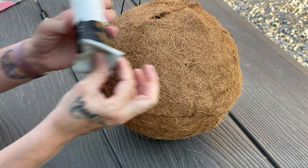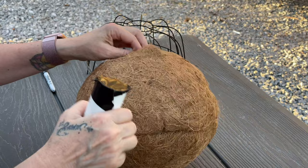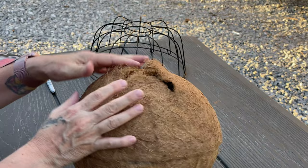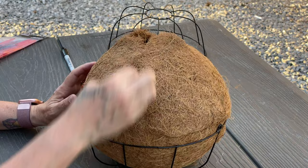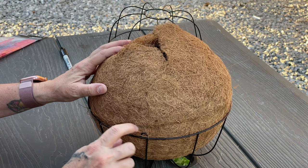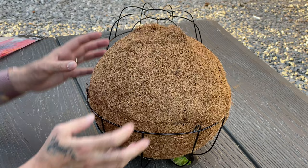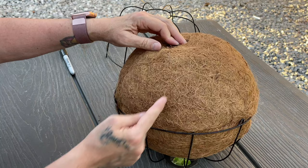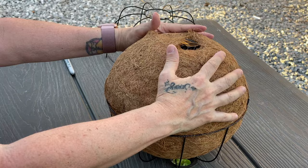That's going to go down through the center — it doesn't have to be perfect as long as it's basically centered. This holds it temporarily in place until you place the dirt. You can line this whole thing from the inside out with a piece of landscape fabric if you want. Once all the dirt gets in there it will push from the inside and hold it steady. Fill this whole thing with dirt all the way around and leave this top on until you're ready to hang it. We need to fill the whole thing with dirt first, then we'll be back.